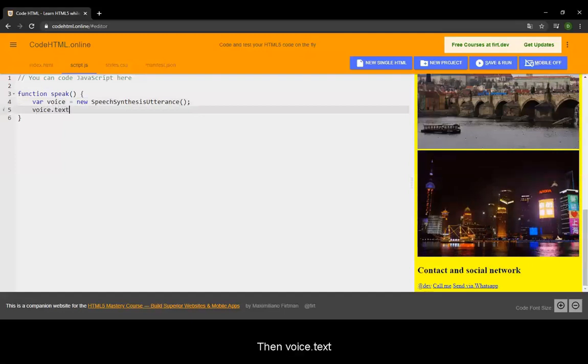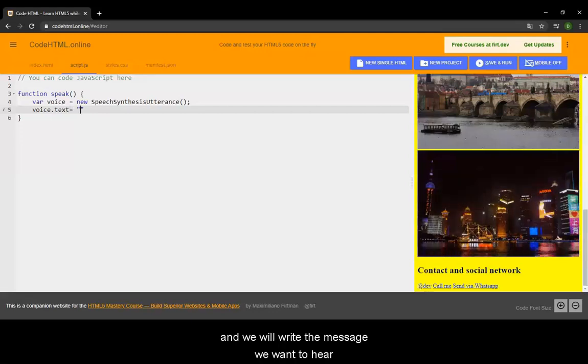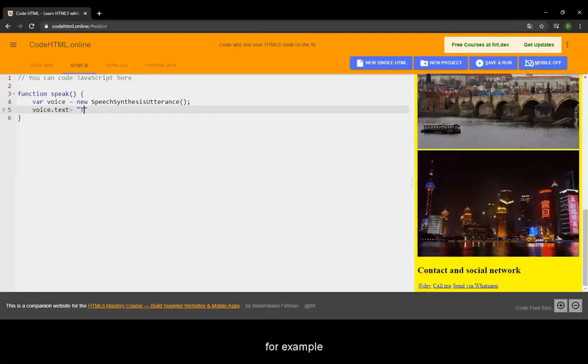Then voice.text is equal to, and we will write the message we want to hear, for example, this is the shoreline at Shanghai.